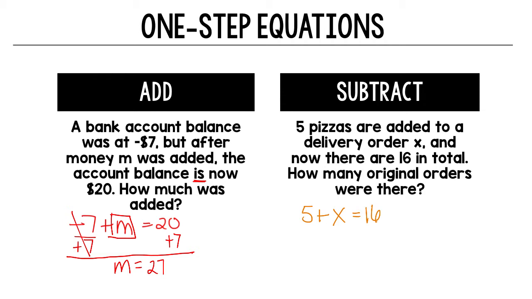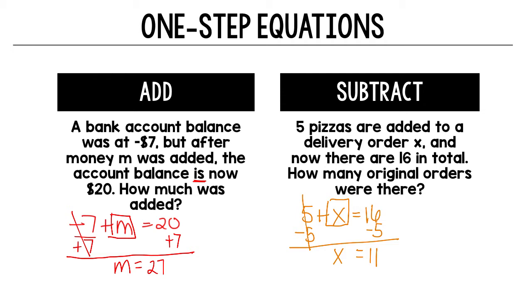But if we want to do it algebraically, we remember that X needs to be alone, so we have to do the opposite of the other term. This first term is +5, opposite, -5. We do that on each side. And then we add 5 minus 5 cancels. X comes on down, equals comes on down. 16 minus 5 is 11.